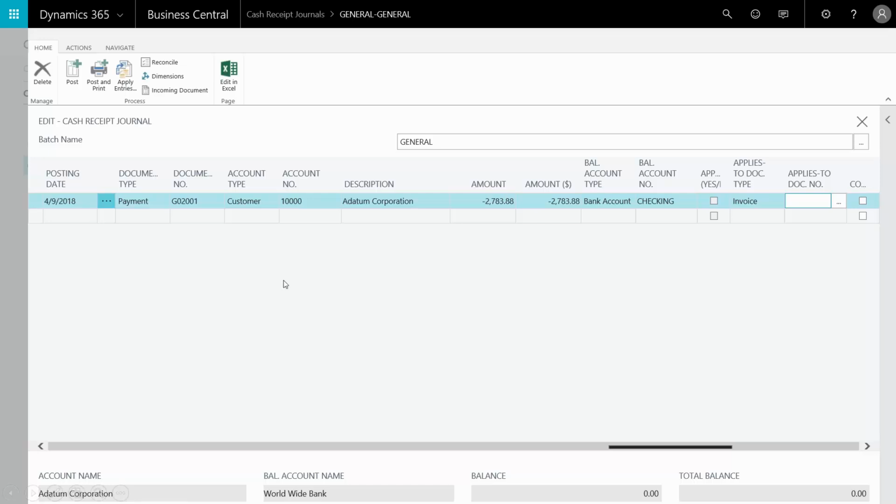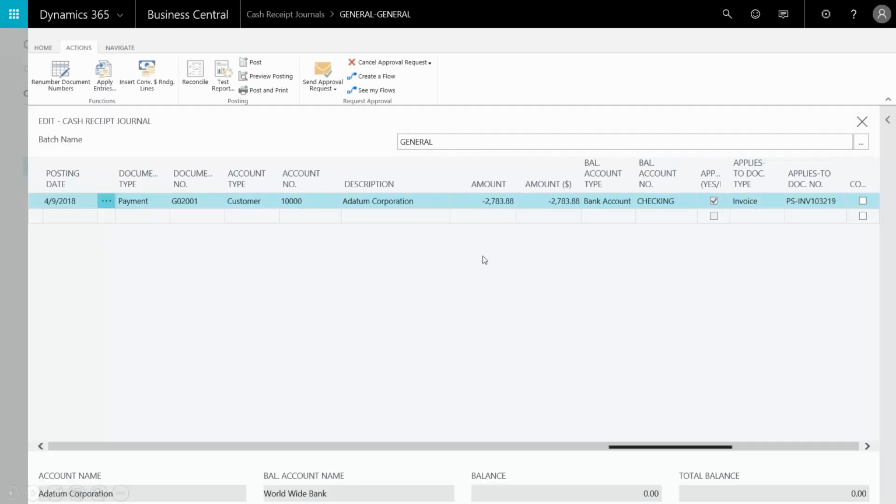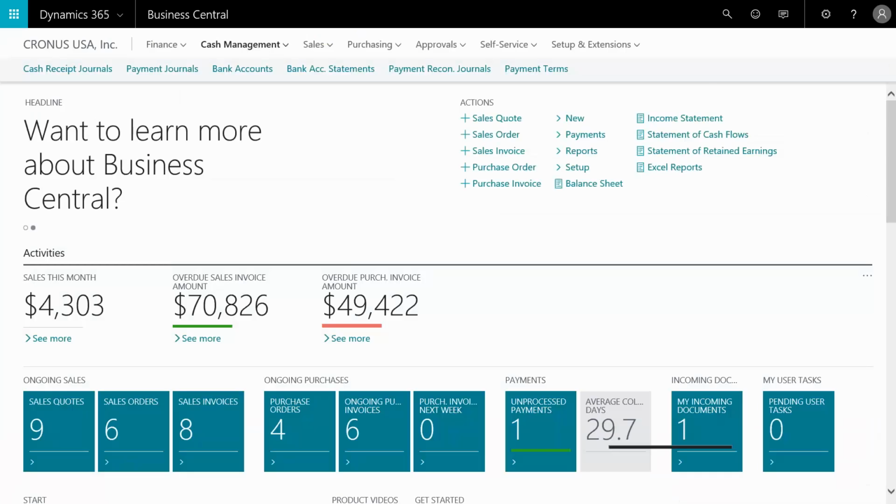So now I've got a payment journal opened up, a cash receipts journal for that particular invoice, and I just need to say, yeah, he's going to pay me the $2,700 related to that invoice, attach it to that particular invoice, go ahead and post it, and clear that invoice. So pretty seamlessly, again, from the inbox through the quotation to a pick, pack, ship, to the invoice, to the completion of that transaction with a cash receipt application. And then basically we're back in our workspace to do other things.